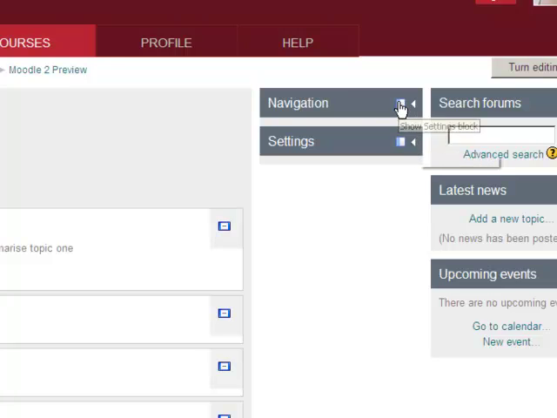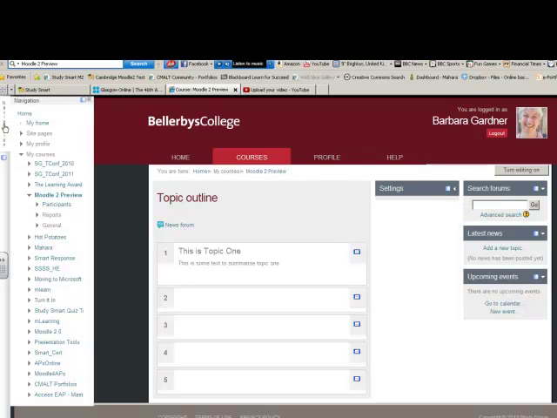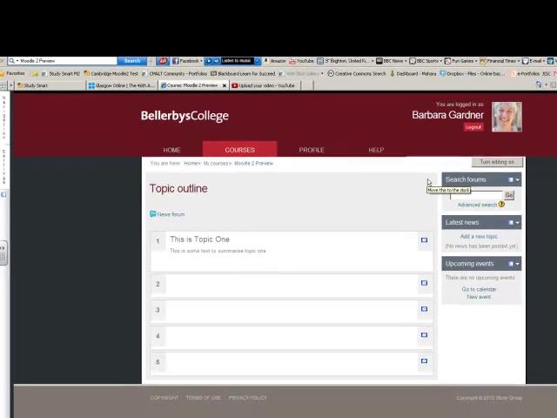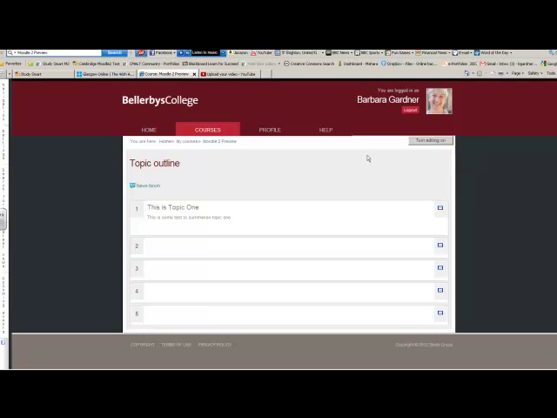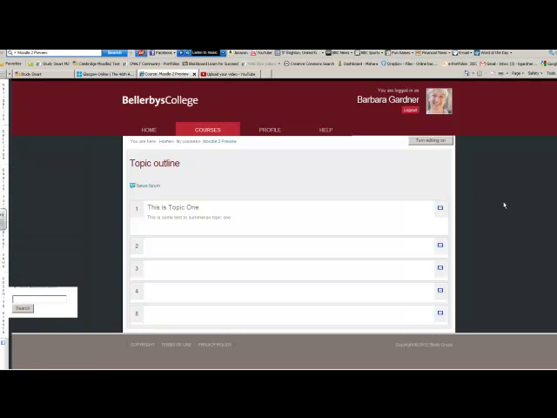Another thing you can do is click on the blue square, and you'll notice that that navigation block has now gone over to the left. I've docked it. If I hover my mouse over it, I can see all the contents. So I think this is going to be very popular. I'm just going to dock all the blocks and you can see what happens to the page. So there we are. You can see that all that's visible now is the course and the topics in the course, and down the side I have all the blocks if I need access to them. So I think that's going to be quite a popular feature.